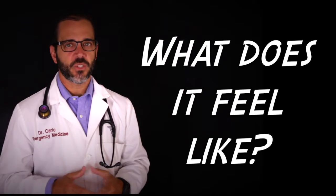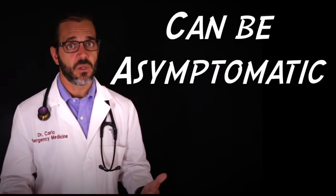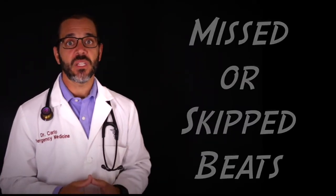What does atrial fibrillation feel like? In a few lucky patients it could cause no symptoms, but for most people atrial fibrillation is symptomatic and there will be warning signs that something isn't right. The first sign can be a missed or skipped heartbeat, followed by a very quick thudding or flipping feeling in the chest and a fast, racing heart rate. This is one of the most common signs and it can be really scary, to the point of feeling like you're having a heart attack or a panic attack.